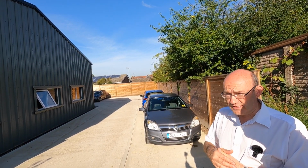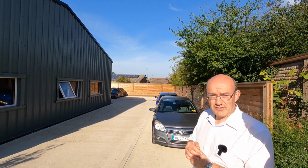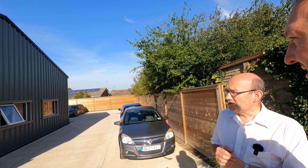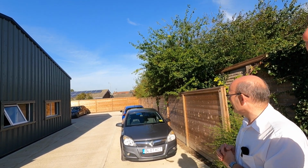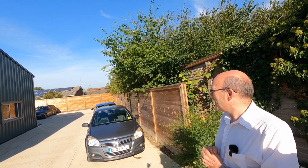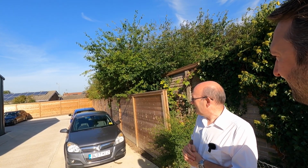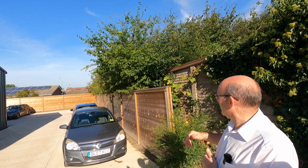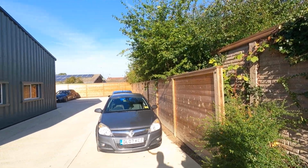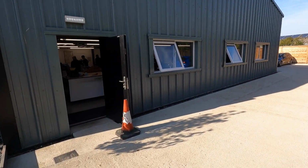And even again during the winter, it does remain remarkably warm, so we don't have to have the heating on that much at all, which is great. There's solar panels on the roof. Fencing all down the side is acoustic fencing, which was added to please the neighbours. As you can see, it's quite chunky, but it does absorb quite a bit of sound. And then a couple of our loan cars that we've got here at the moment. It's a proper facility.